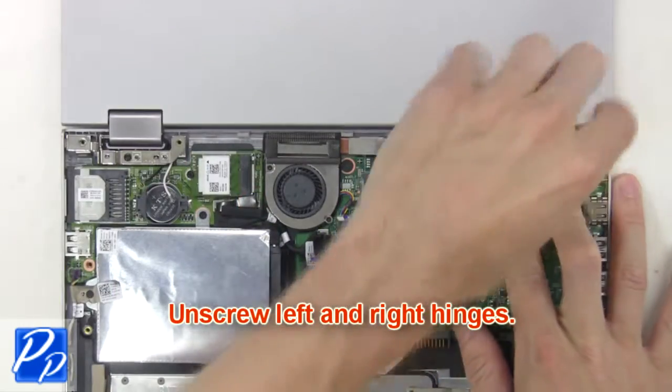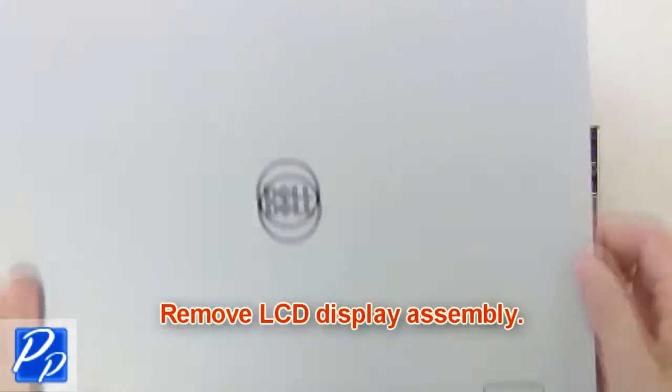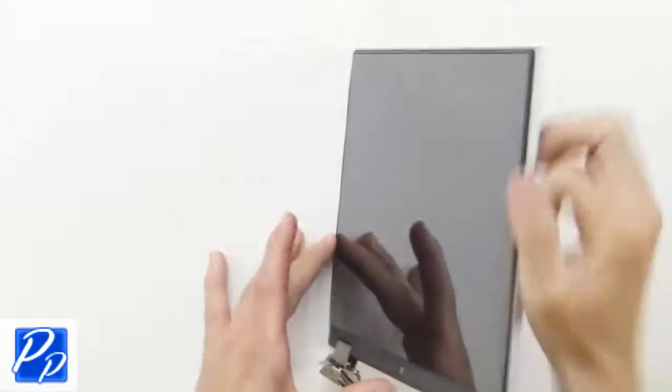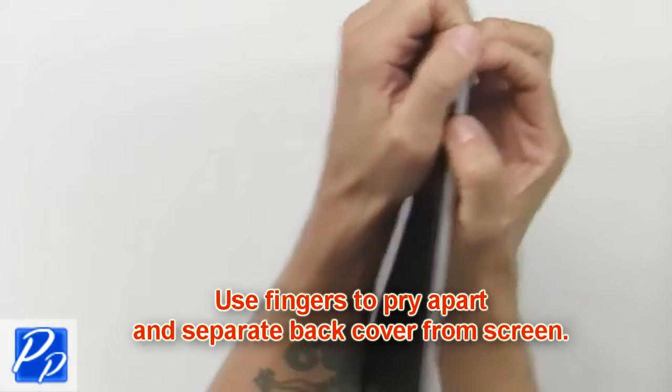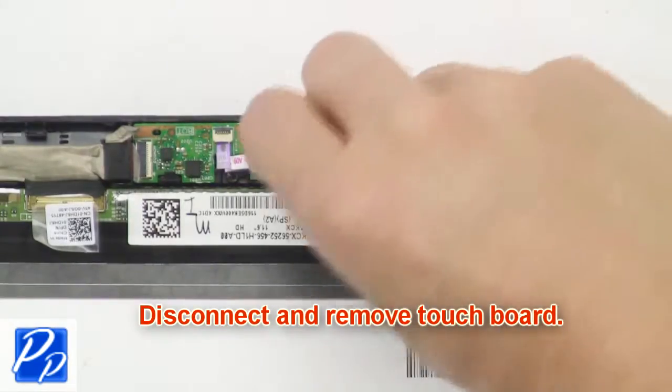Then unscrew left and right hinges. Remove LCD display assembly. Use fingers to pry apart and separate back cover from screen. Now disconnect and remove touchboard.